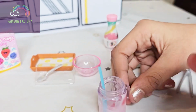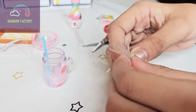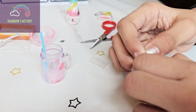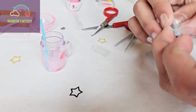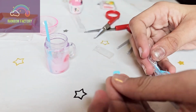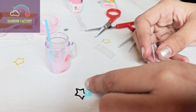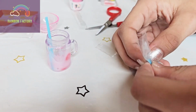Okay, this is how well I did. Then let's just open up the ice. The icy ice. Not again with the hard opening. Oh no, it's hard again. Wait. Alrighty. Aha, got it off. This thing can just maybe stay in the kitchen or something. I might need it.